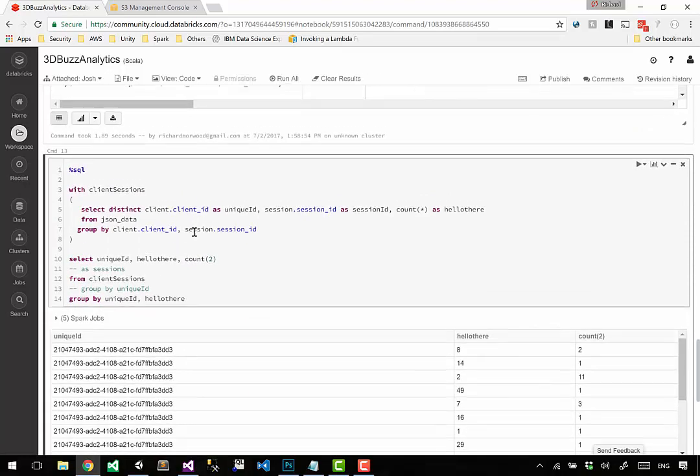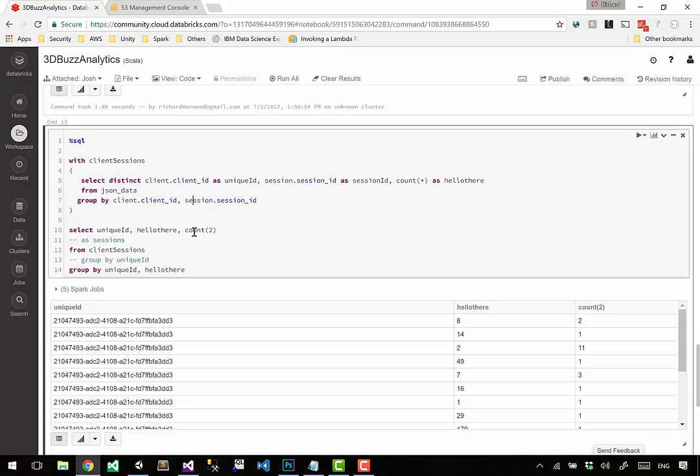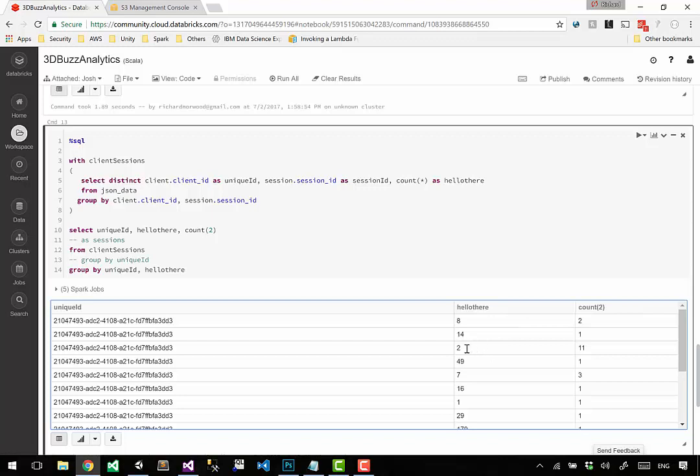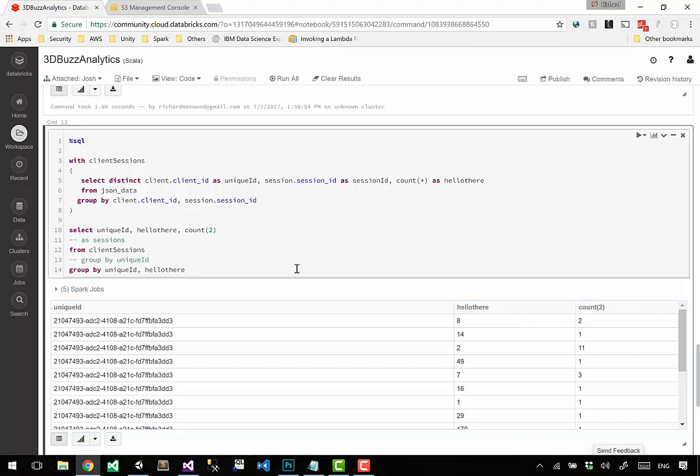Quirky McQuirkles. Ooh, what's it done? It actually did do what you said it would do. It said unique ID and hello there. There were 11 combinations of unique ID and hello there of 2. Oh, I see. Cool. So it did group them. Nice. So now we're getting into some really weird abstract way of talking about SQL, and it's just getting bizarre. Yeah, it's a bit weird. Let's do something else.